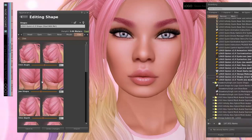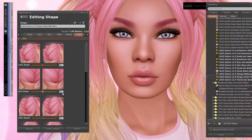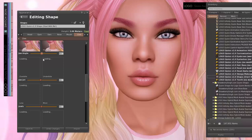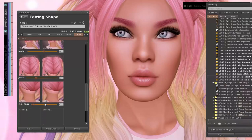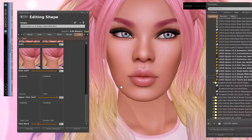And finally, the last column that you can change to change this bento head is of course chin. You can play with the chin angle, the jaw shape, the chin depth, and the jaw angle, the jaw jut. You want to look at that from the side as well. Jowls don't work, and neither does chin cleft or the upper chin cleft, but the chin neck does. So again, look at it all from all sides.